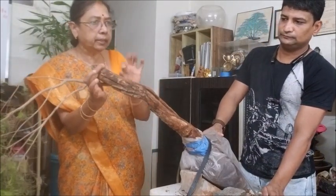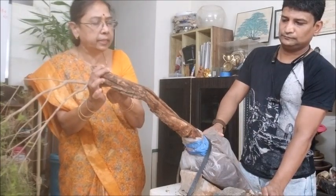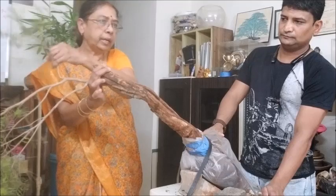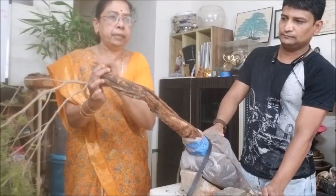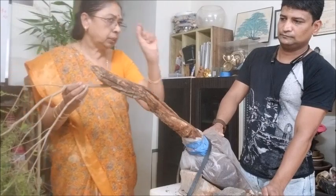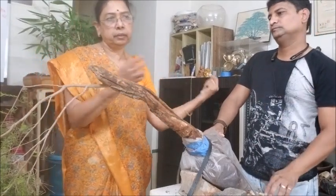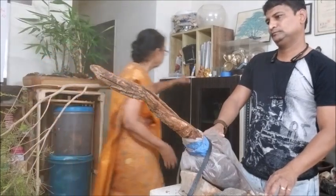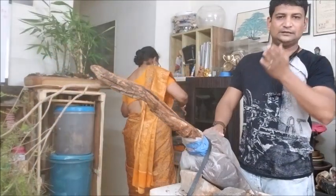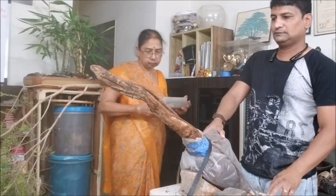This is only on the thin trunk branch is there. So when we are moving entirely this side, there will be a damage to the branch. So that's why we are putting some scar on the branches and moving this side, to make it more flexible. Yeah, more flexible. Conical shape, but you can do it.